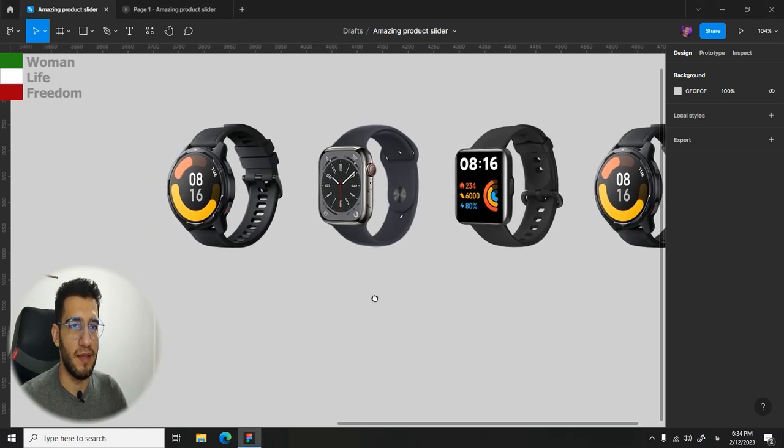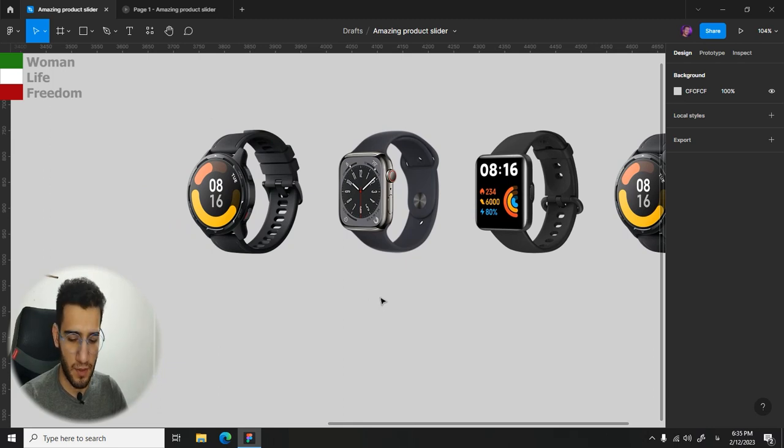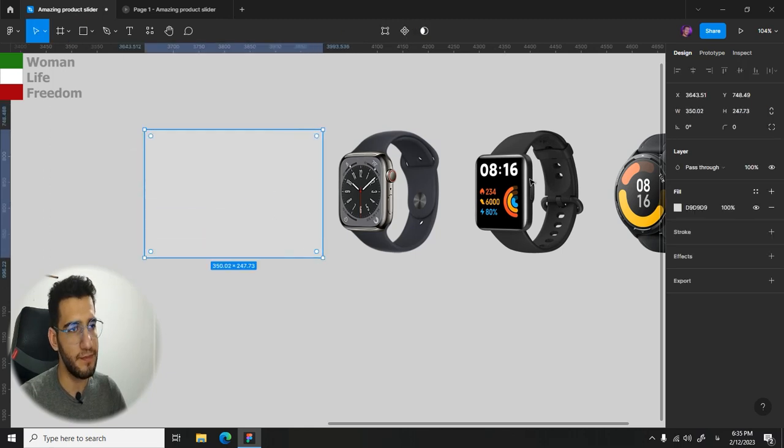We can add this guide with a rectangle. So we just simply add a rectangle with the R key, and we should resize it to the largest size of phone screens, that is 430 pixels.